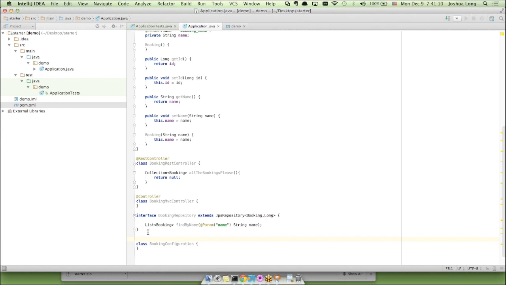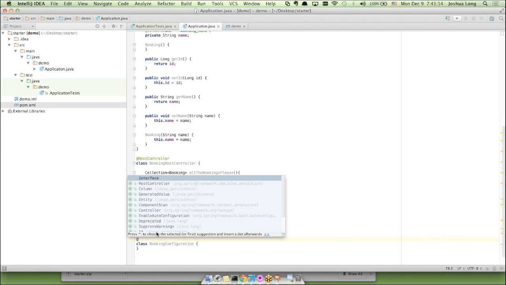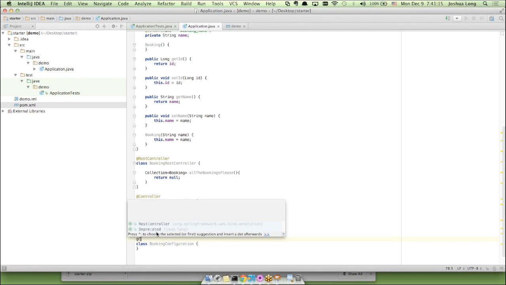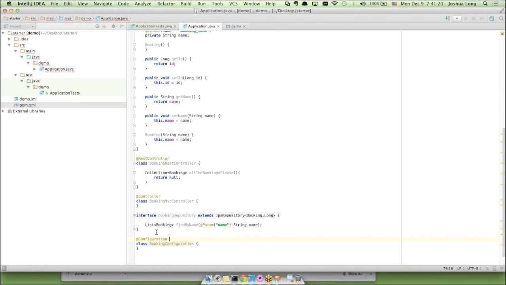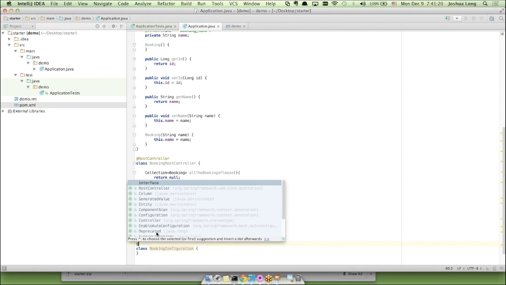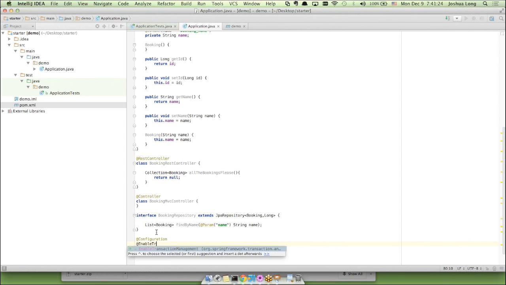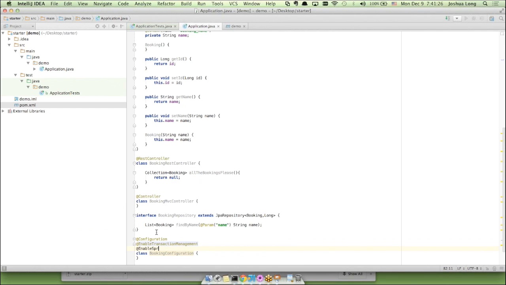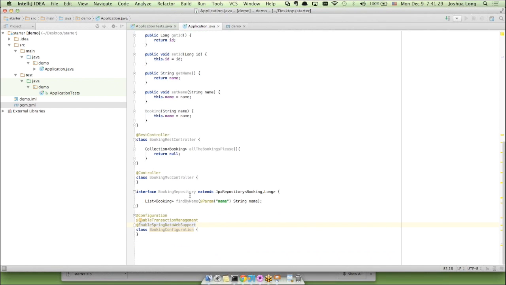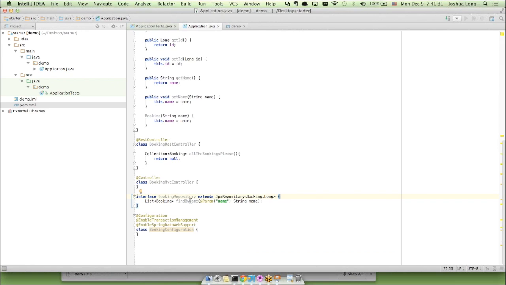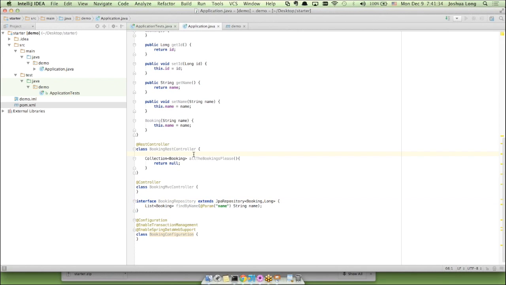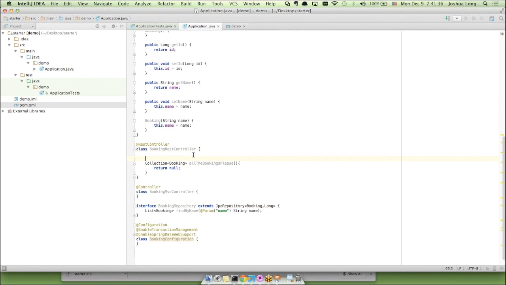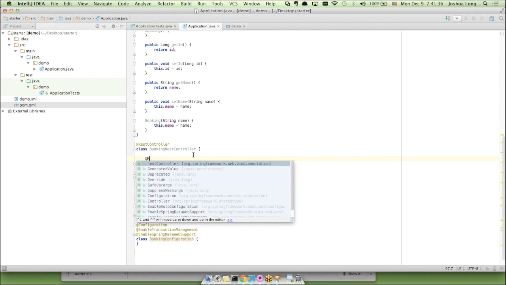And then, of course, to configure all this, we need to turn on a few features that Spring Boot hasn't already turned on for us. So first of all, we'll create an empty configuration class. Right on it, we're going to turn on transaction management, and we're going to turn on Spring Data web support. And then that is it. We don't actually have any beans to configure per se in this application because Spring Boot will do so much of it for us. Let's go ahead and flesh out the pieces here.